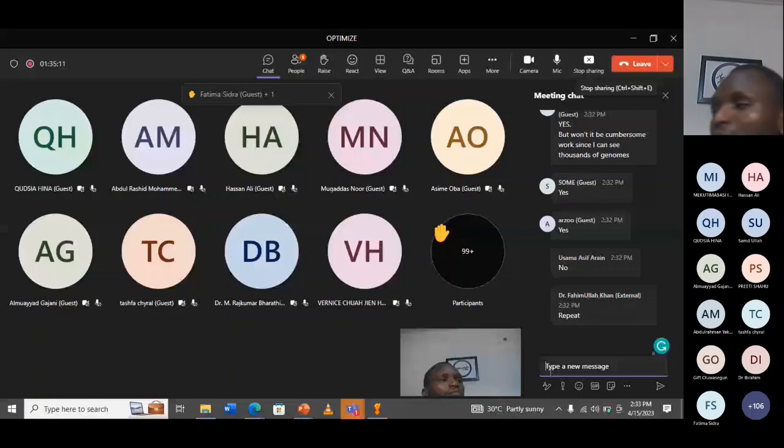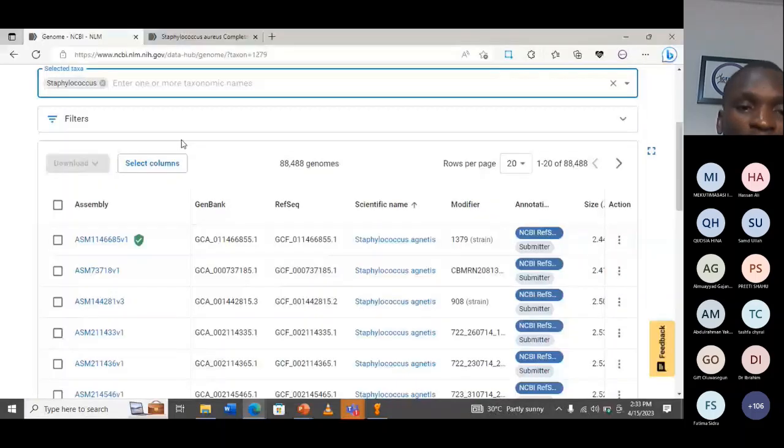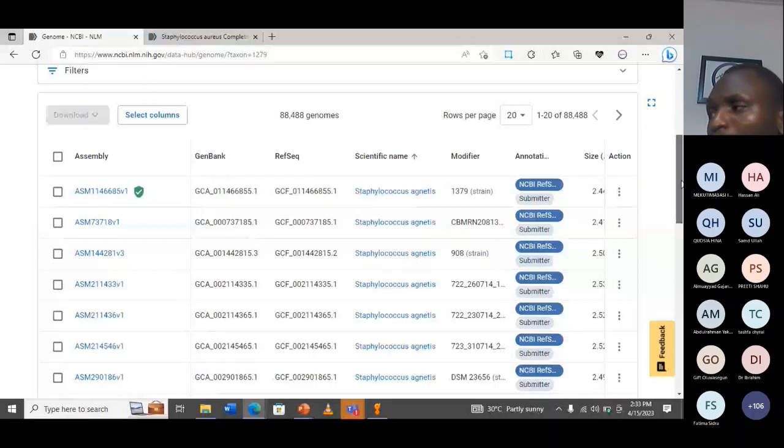So let's proceed. All right. So I was saying previously, there are two methods of retrieving the whole genome sequence of an organism. So we search from here. If you don't know how anymore, you could just work with the samples, I mean, the video when you get it. Okay. So this is a way of getting the whole genome sequence of this Staphylococcus aureus from the NCBI database. So just click this link.